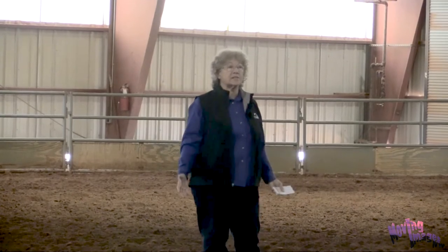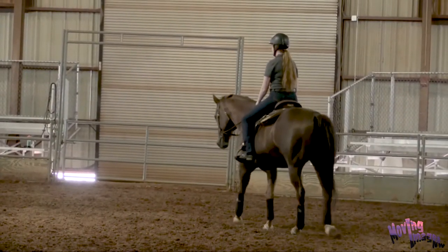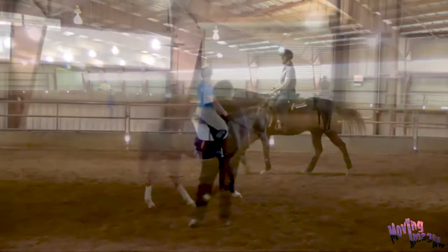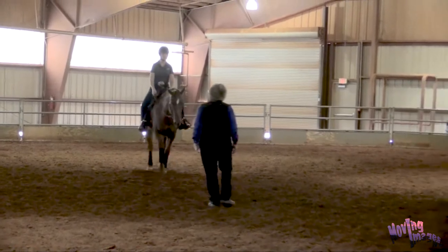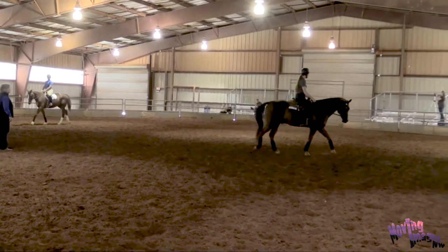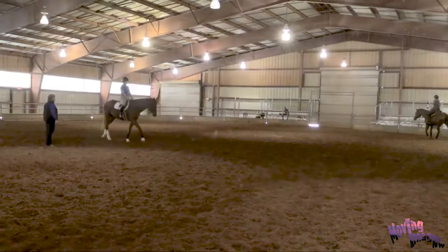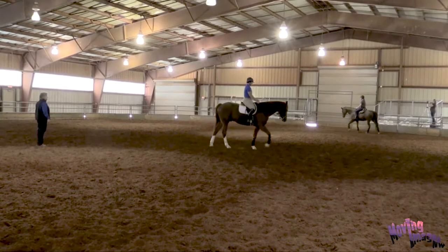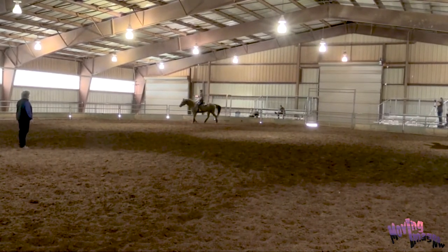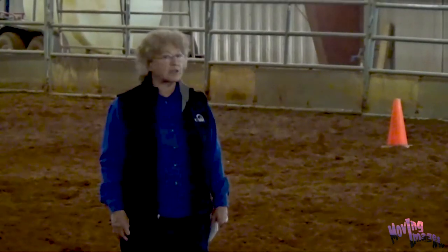So we know our riders can lengthen and shorten their strides. Now we're going to see if they can do this through the horse's entire body. As we walk, we want the riders to be swinging their seats in the saddle. We're going to ask the horses to lengthen first. This is effectively done by connecting the horse from our inside leg to our outside rein — an active inside leg that sends the horse outward and into the organizing influence of the outside rein. The horses should have a little bend in their body and the rider should be able to see the horse's inside eye. As the riders swing with their seats, we want them to close their inside leg as the horse's inside hind leg comes forward, and their outside leg as the horse's outside hind leg comes forward. We want the horses to reach up under their bodies with their hind legs and stretch over their topline down into the rider's hand.